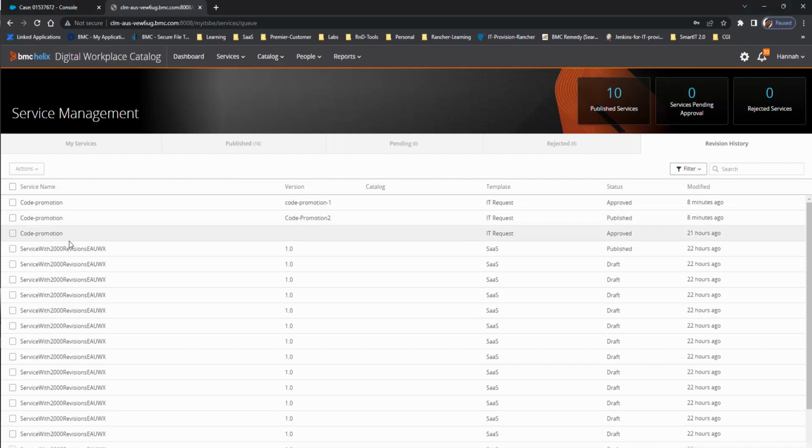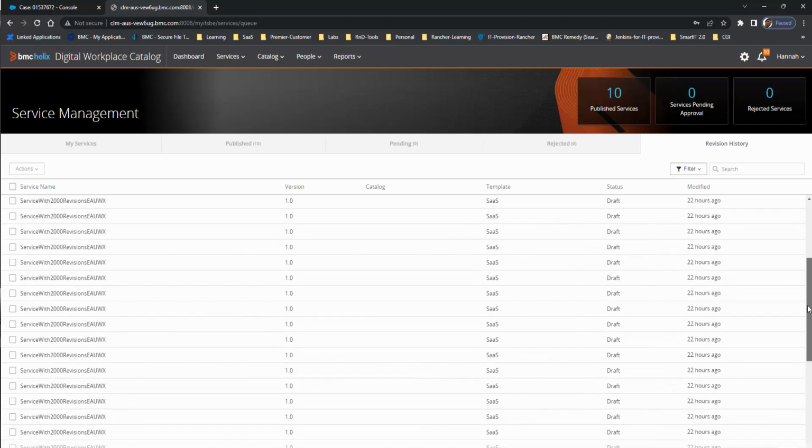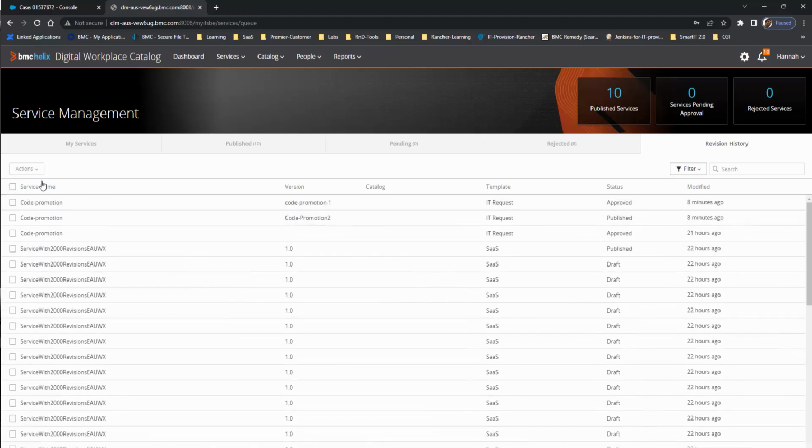It is very easy to delete the revisions when it is 2 or 10 from this revision history console. But let's say you realize that one particular service has over 2000 revisions. As you can see on my screen, I have this service with 2000 revisions. It becomes a little tedious to even go ahead and delete all the service revisions.